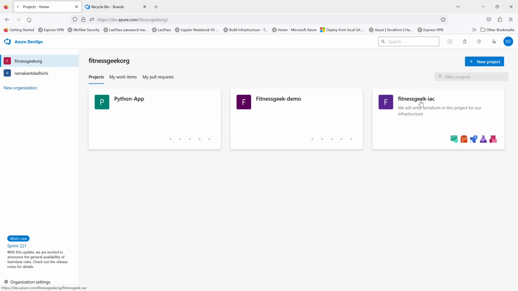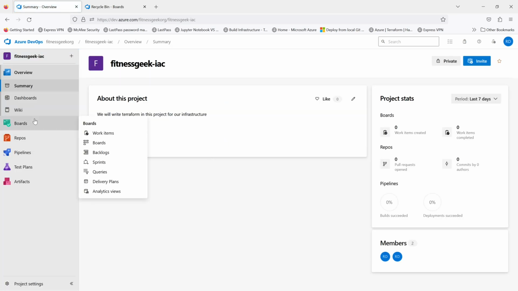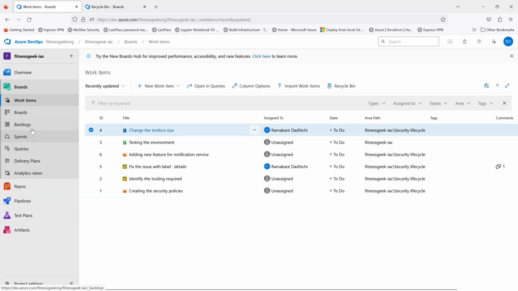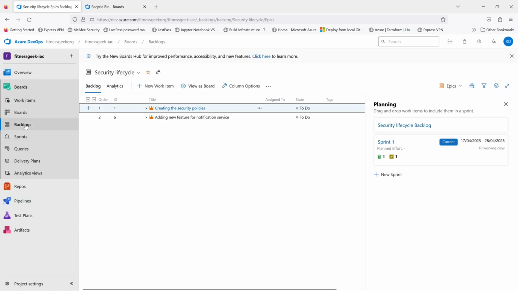So I got a call from a project manager where she deleted some epics from our current sprint and wanted me to recover those. She was a bit panicky, but I told her there's no issues. Azure DevOps allows you to recover everything.